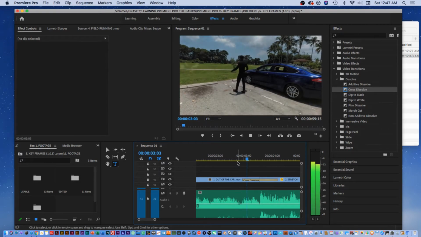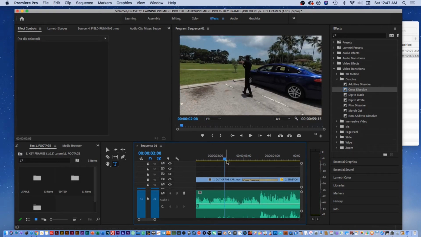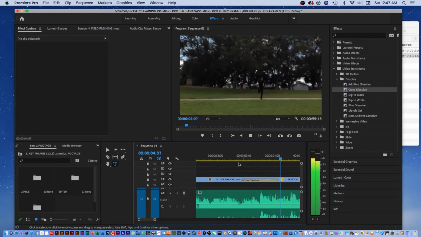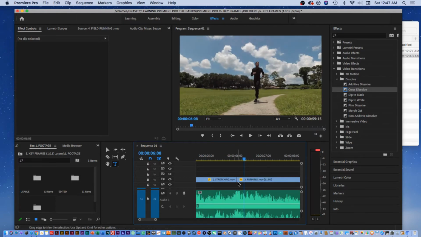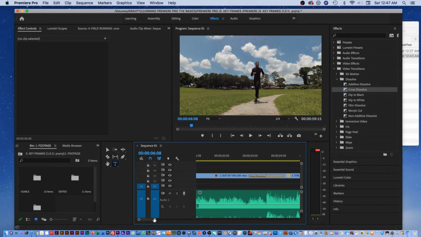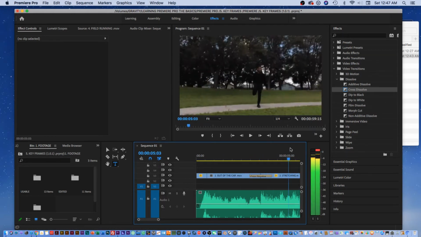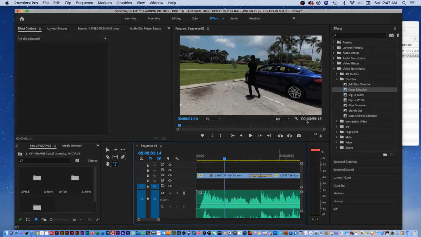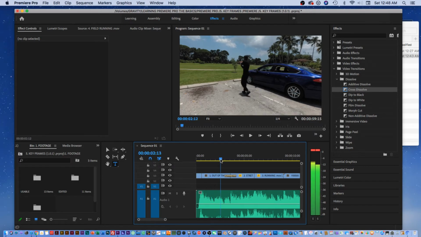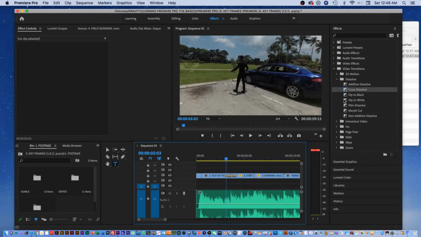But this is a dissolve, right? So look at that. We went from one place to another. So it's kind of cool. It kind of shows that he's slow in the beginning because he's stretching very slowly, but then things speed up. That's a transition. So basically, you just take this little graphic here and just drop it down. Make sure you have enough footage on both sides, or else you'll see what footage you didn't want to see, like that tire earlier. So that's it. A little transition there.